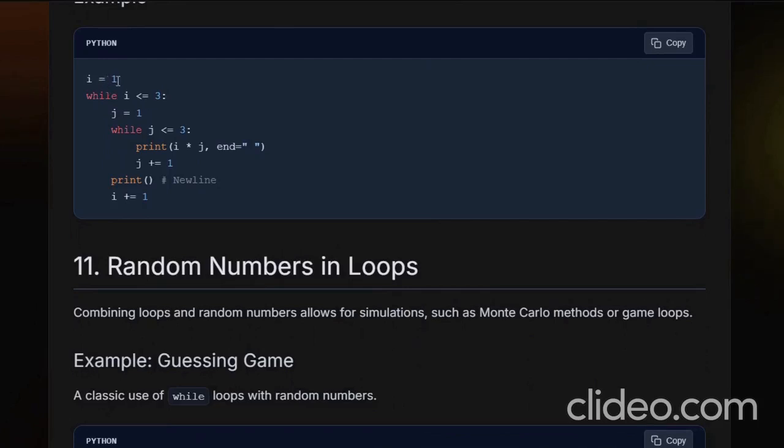Sometimes we forget to give that condition, and it leads to infinite loops many times. So this is the syntax of a nested while loop. I will do some questions.